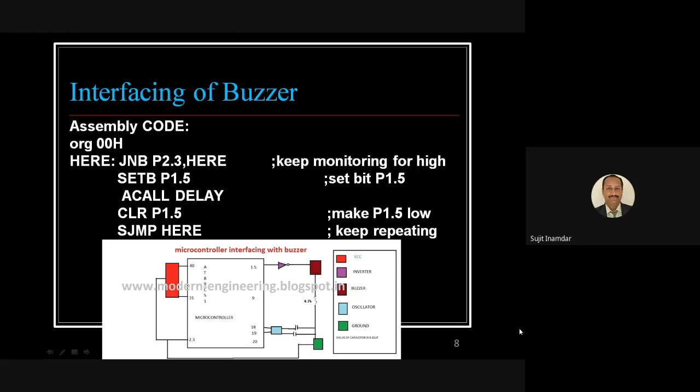because as I was saying, it is interfaced with the IC 8051. But has anyone observed which controller is used in this particular slide, or this circuit diagram? It is AT89C51. As we discussed, many manufacturers are available in the market and they manufacture this type of controller. In this diagram, they have taken the Atmel 89C51, so that company name is there.